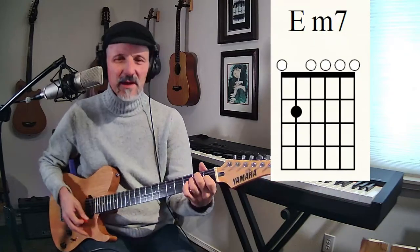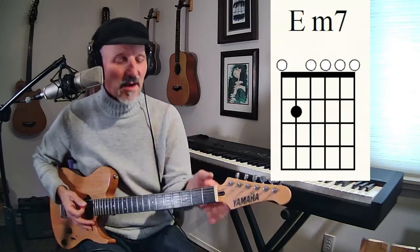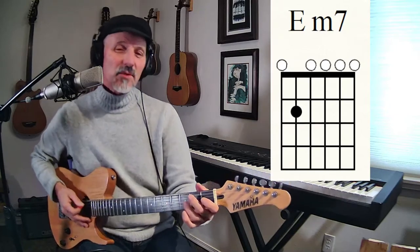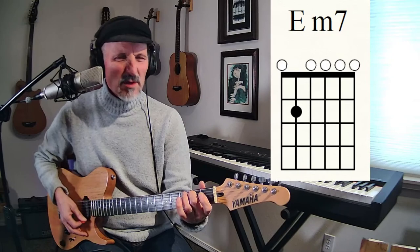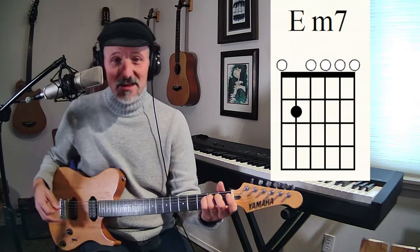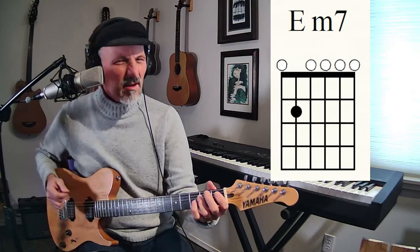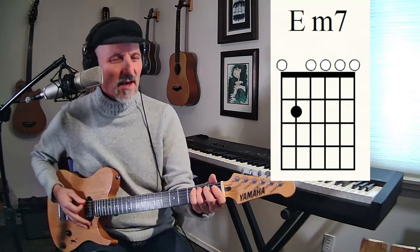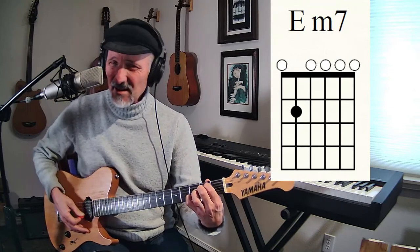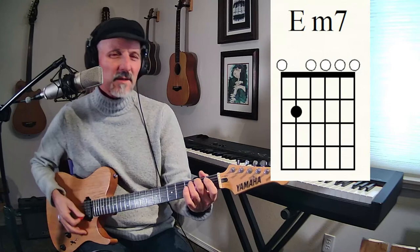Let's go on to E minor seven. From the E chord, you pick up your first finger and your third finger, and you've got this really subtle E minor seven. The minor comes from the G sharp, and the seven comes from the D that we're playing. You can do a bar chord with E minor seven — I love it when the seven is in the middle like that, giving you this clash. You can put it on top if you want it to stick out more, or keep it inside for subtlety.